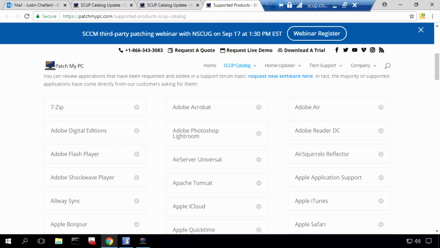Now, one thing to note about our products: if we don't have anything today that you would like to get patched, you're totally free to request it. The key points to be compatible are that we would have to have a silent command line for the vendor's installer, and it would have to work under system context. All the stuff that you're probably used to when you're doing packaging today, those are the requirements. As long as it meets those things, we're pretty open. If you have something that you want within our catalog, we can get that product added so it would be available and you could automatically get those patches flowing into your console.